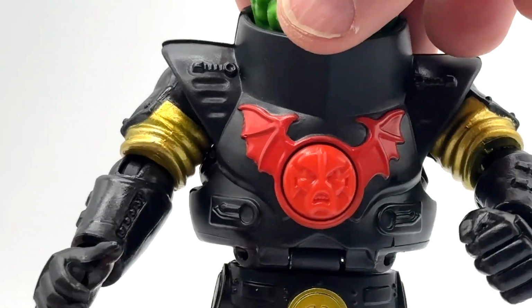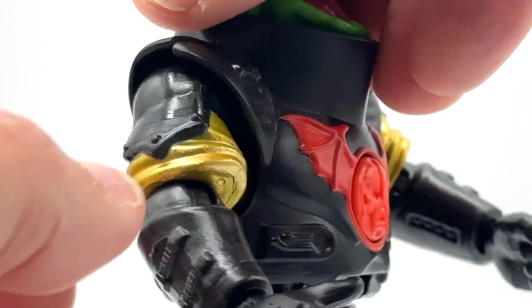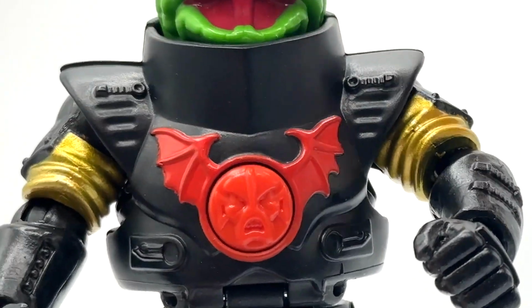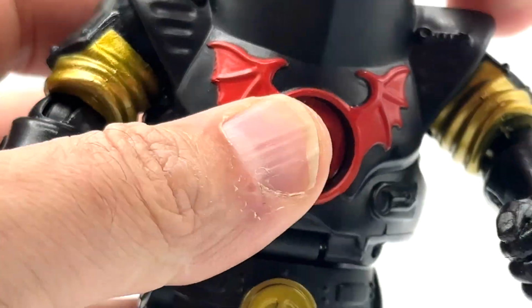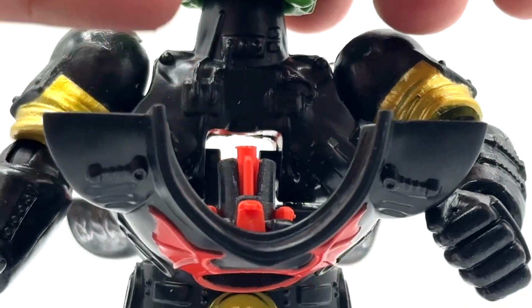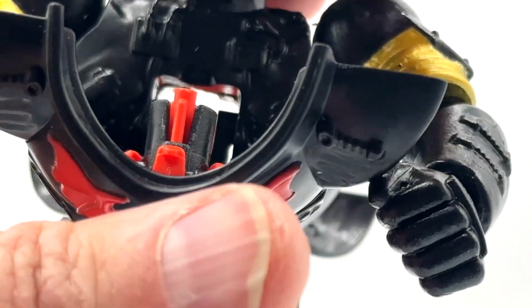And taking a closer look at the armor, this is essentially a reuse of the same mold that they used for the Horde Trooper, with some really cool gold accents that kind of bring out some of the detail on the arms. Still does retain the action feature that I showed you just a second ago, and instead of red on the inside, it is painted just a straight black, and you kind of lose the detail of the circuitry in there, but I think it's okay.